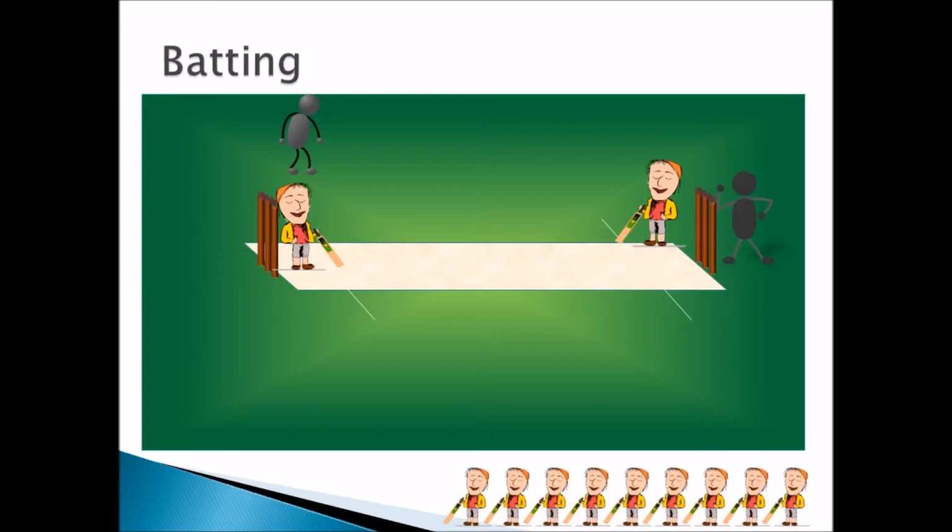The batsman tries to prevent the ball from hitting the wicket by striking the ball with his bat. This includes the handle of the bat and his gloves. The batsman at the bowling end is called the non-striker and stands to the side of his wicket, behind his crease. Batsmen come in to bat in a batting order, decided by the team captain.